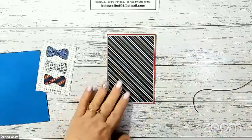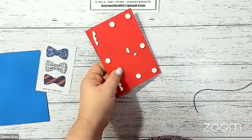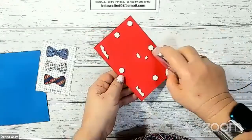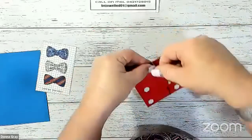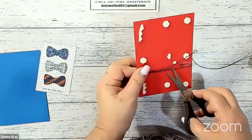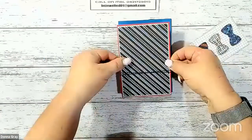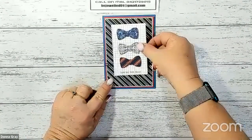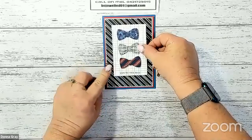All right. So I'm actually going to do a little bit of Night of Navy on the back before I glue that down. So I want it down here. I think I want it down there. Yeah. Actually, I want it sort of up there as much as I can. All right, so I'm going to wrap that around. Just like that. Okay, that will be better. Okay, now I can pop that down onto the front of my card. Just like that. All right, and then that. Yep, I'm going to do that, and then I'll pop a little bow on the side there.